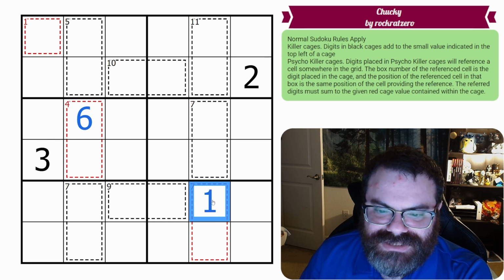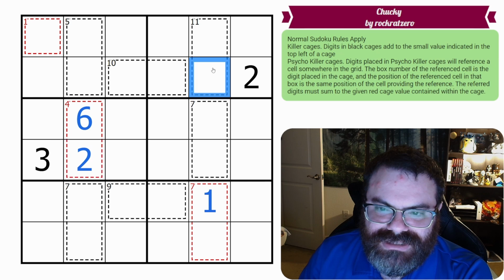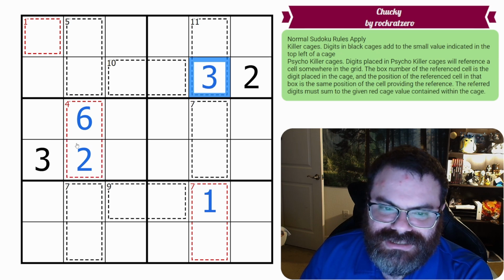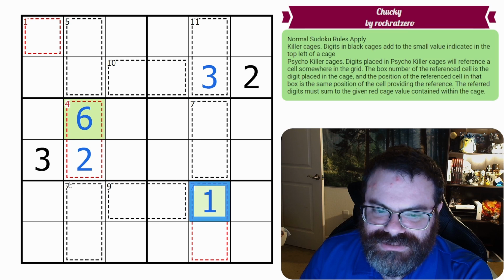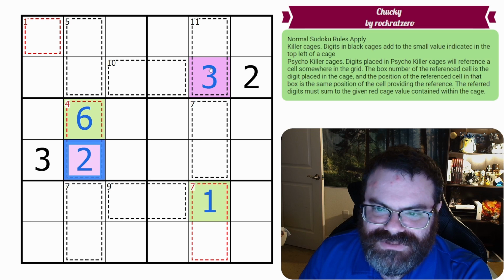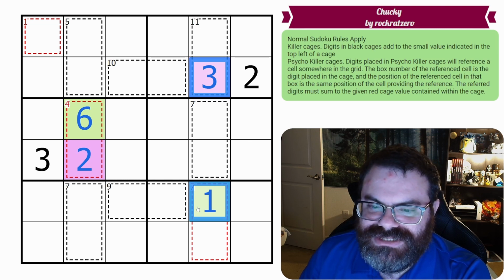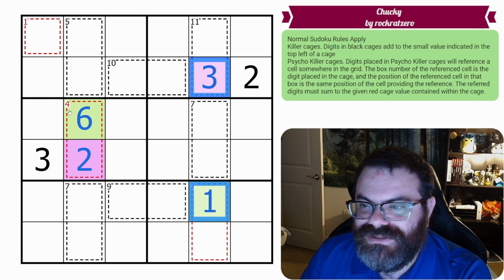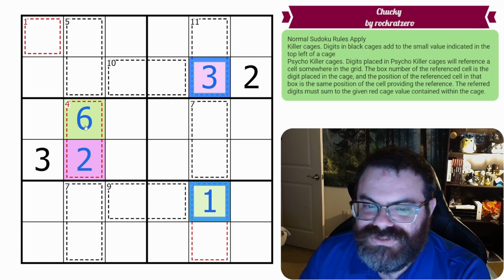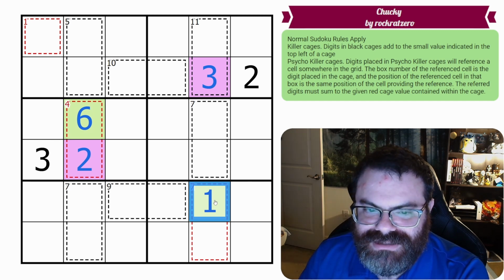And basically this digit, let's say it's a 1. And then let's put a 2 here. So the 2 references box 2 here. And let's put a 3 here. So what we're saying is, I'm going to color this here. Green to green, purple to purple. So green references this green cell. Purple references this purple cell. You go to the referenced cells and you sum them. And they sum to the value in the top left here. So these sum to 4. So this would be a valid way to fill this 4 cage. So we're not summing these two. We're going to the box that they're referencing and we're summing that.